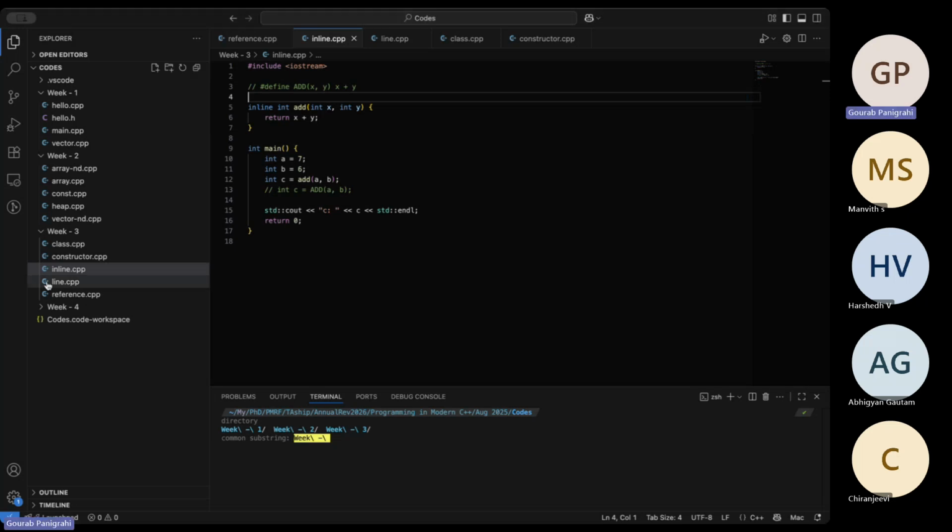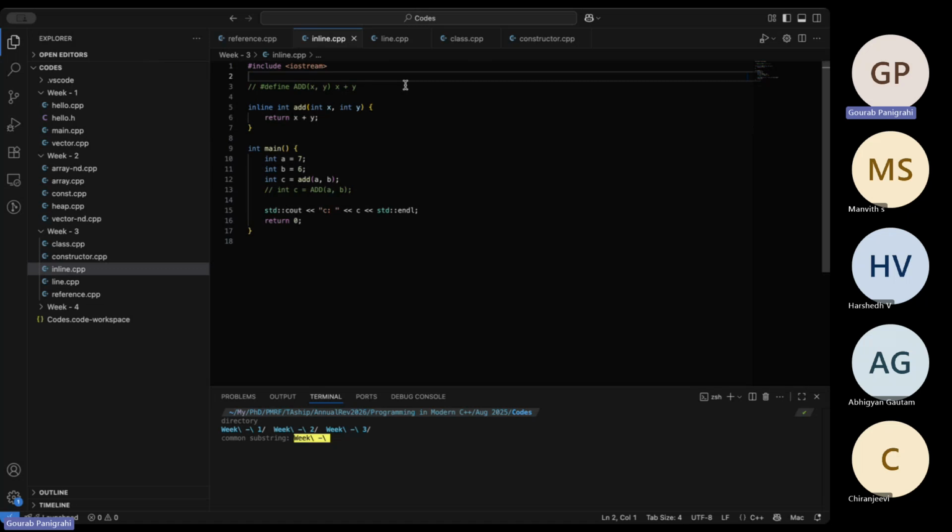Continuing. So the idea is that macros are useful, but one has to be very careful. Because they're prone to mistakes, there are a lot of alternatives provided in C++, so maybe you can give them a try. In this particular example, the reason to use this add macro is that it takes x and y and replaces it with x plus y. The usefulness is that it doesn't care about the data type of x and y. If they support the plus operation, this code will not throw an error during compilation, after the macro is done with its job.